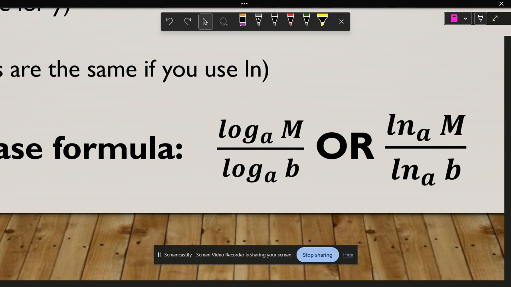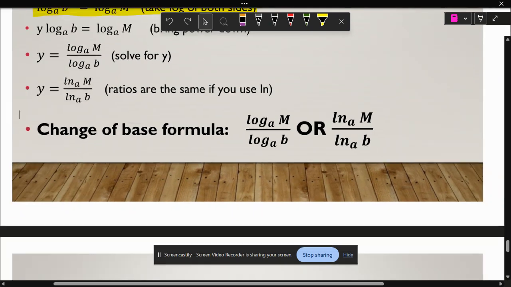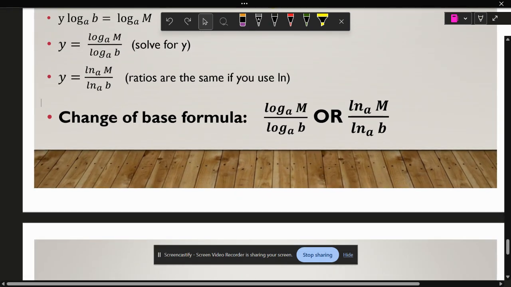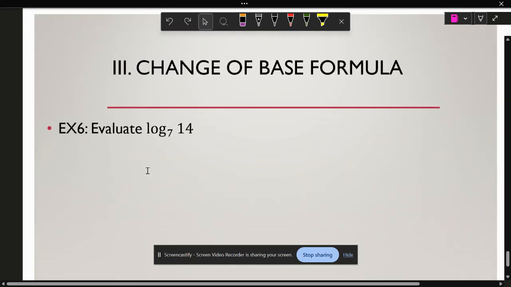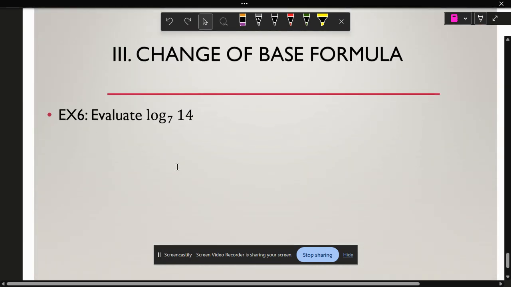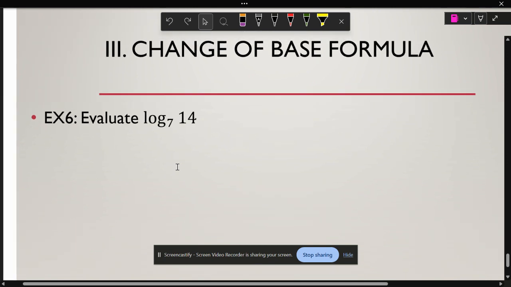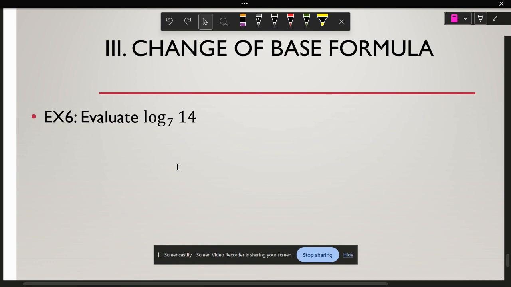And it's also kind of a nice way to simplify problems that you might not quite know how to simplify. So let's go ahead and take a look at this last example using change of base. It says evaluate log base 7 of 14. 7 to the what power gives us 14? It doesn't hit my head as to what is going on. I know that 7 times 2 is 14, but it doesn't really make a whole lot of sense for us. So what we can do in this case is convert it into a couple different things that we need to find.